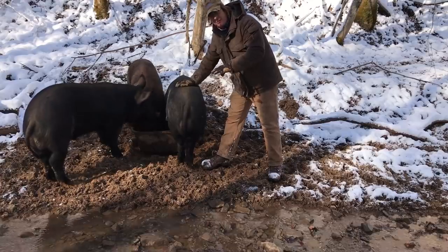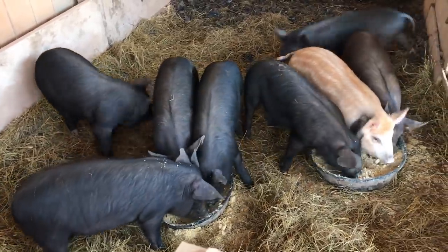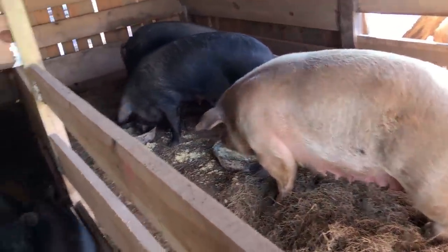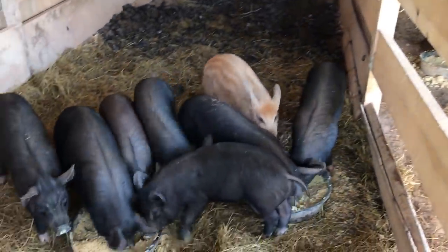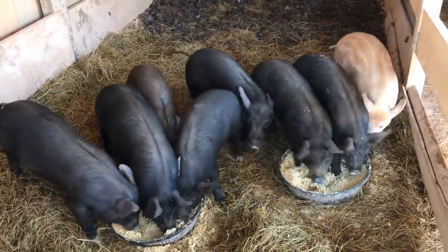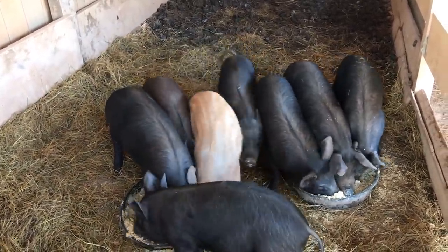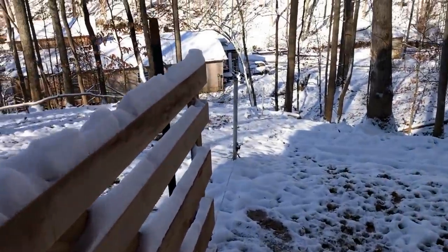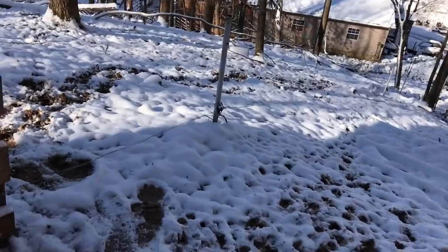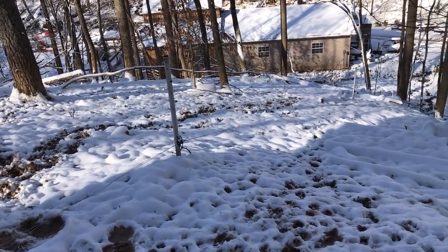If you have pigs of varying heights in your pasture, set the fence for the lowest pig. What I've discovered with these Tamworth Large Black mix is they're a little more athletic than my old Duroc Hampshire mix, which is what Merida is. These ones like to jump a little bit, so they require a slightly higher fence. When I turn around and look at my separator line, that fence line is a couple inches higher than what I would normally set, and it seems to be doing okay.